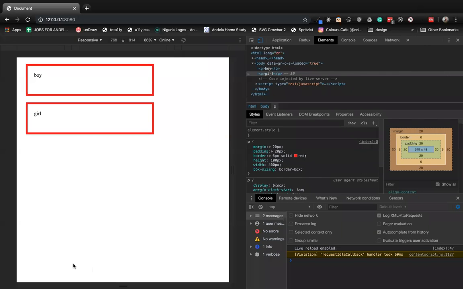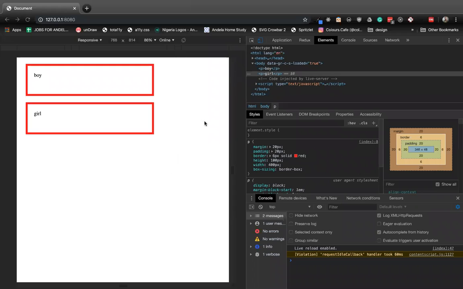Hello, Justice. Please, I have a question. So what you are saying basically is that the job of box sizing is to help the browser do the calculation automatically.